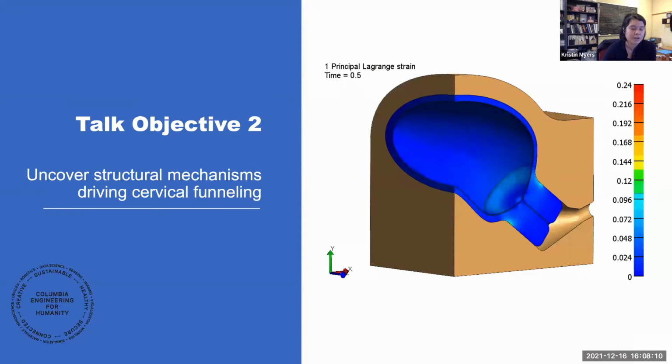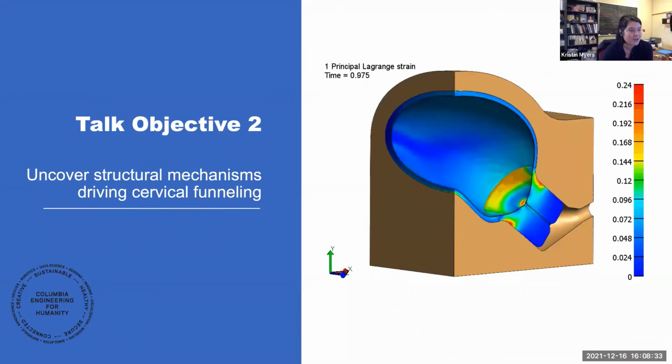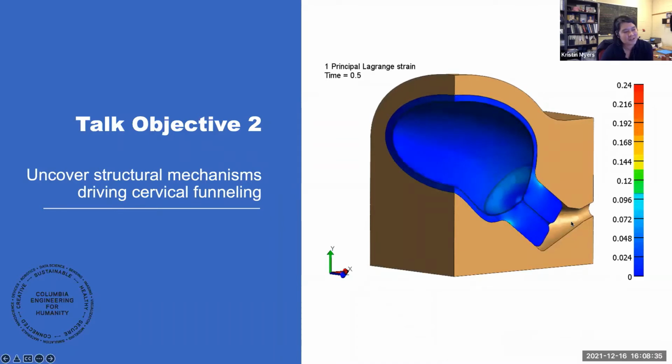The second story I want to tell you today is we build these finite element models of pregnancy. We base them on ultrasonic measurements that we can get in the clinic. So this is not your high fidelity model of the uterus and the cervix as one would perhaps derive or segment out from an MRI. That's too expensive in terms of the clinic, also too expensive computationally. I tell my students, this isn't a low fidelity model, but some kind of a medium fidelity model. We use these models to generate hypotheses on what might be happening.